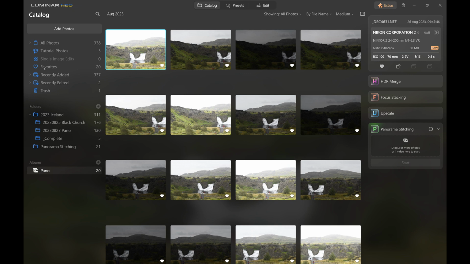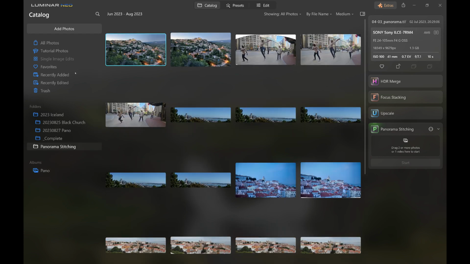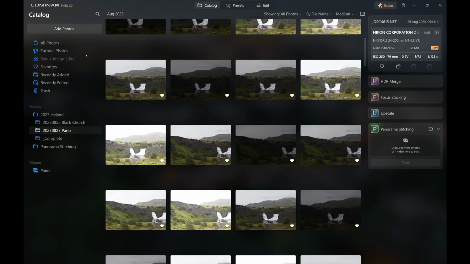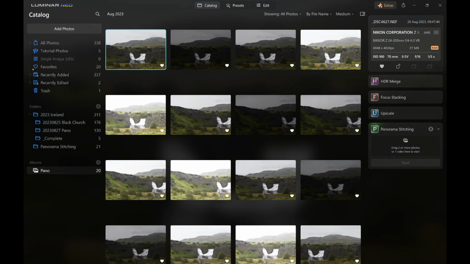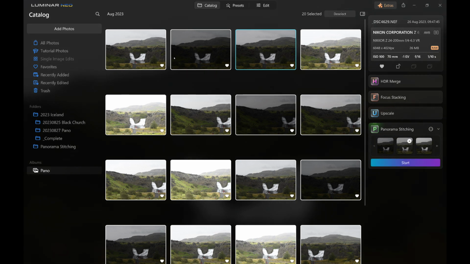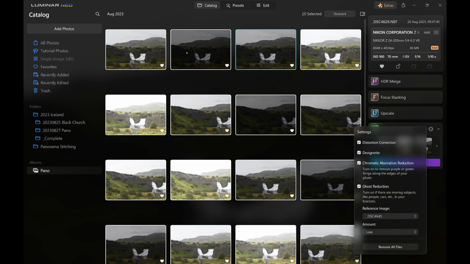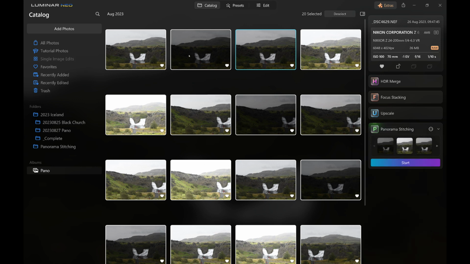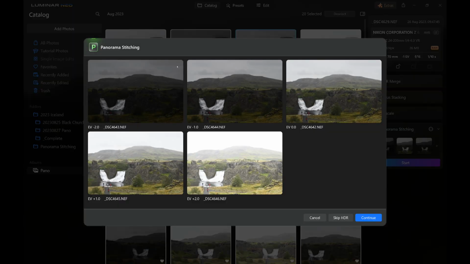Now, I took 20 images overall, and those 20 are going to be 5 brackets, 4 sections all the way through. So I have all of them set, and I got them from here. I picked the ones I wanted, favored them, made an album, Control or Command A, select all the images. Now I'm going to drag and drop them into the pano stitching tool. Here's what you have to make sure you do. Click on the little menu button and check all of the boxes coming down through. That looks good. Now I have it all set. I'm going to hit start. And look what it does for us.